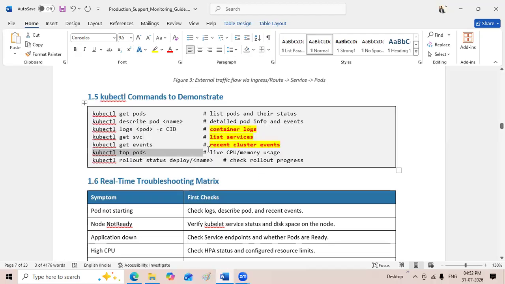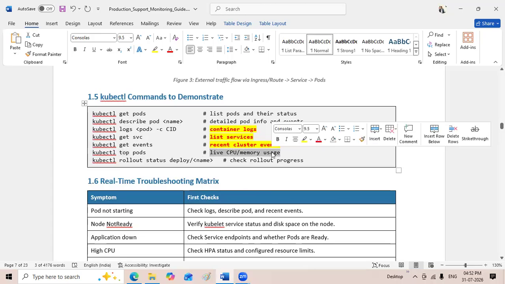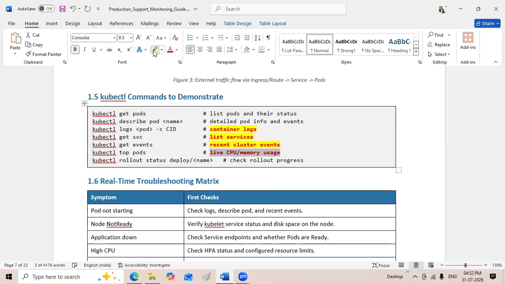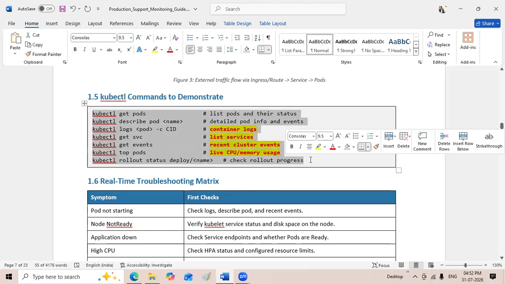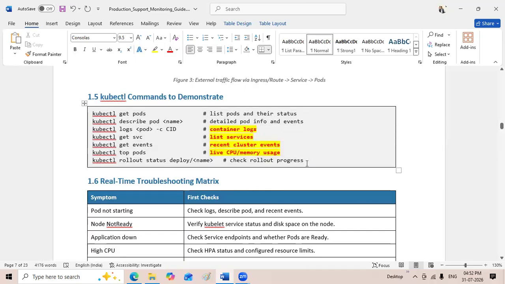Okay. So if you really want to see liveness and all those things, then you have to go for kubectl top pods. If you want to see the events, kubectl get events. In the same way you have understood Docker by using Docker commands, and Git by using git pull, git push, docker pull, docker push, all those things, here we are dealing with Kubernetes commands by using kubectl.